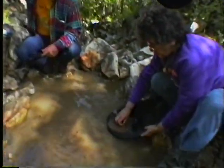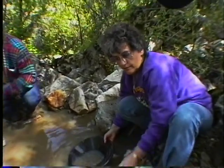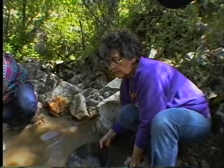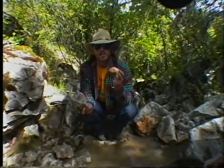When you hear people talking about water washed rocks and stuff, they're talking about these smooth rocks, and stuff like this where you can just see the water has been over them and over them. That's the difference right there. This is a smooth rock that's been washed through the river for, I don't know how long.